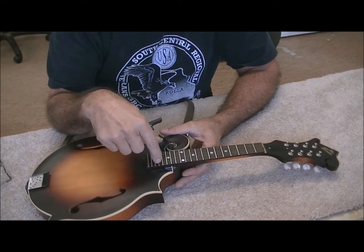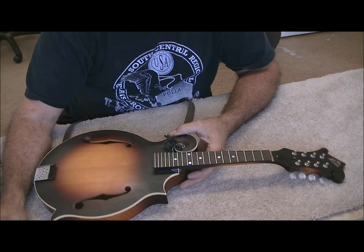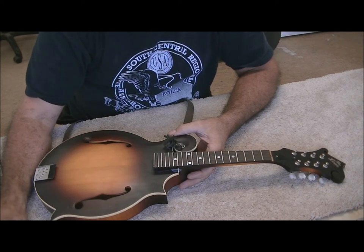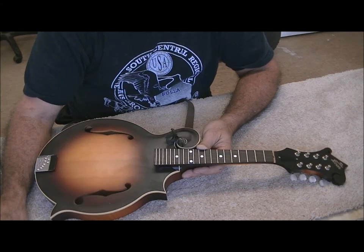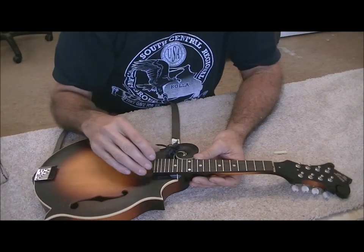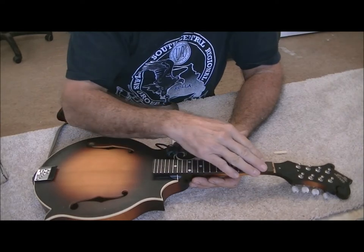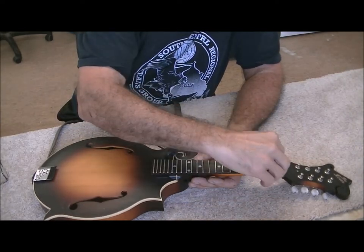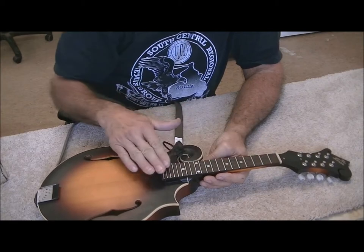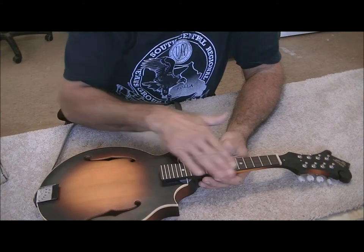This mandolin has the big oversized frets in it. I'm not really knocking the oversized frets — they may have an advantage or two — but the difference with high frets versus low frets is simply the stress on your fingers. The customer agreed he wants me to take them out and make it easier to play, so I'm going to put standard size frets in and work on the nut too.